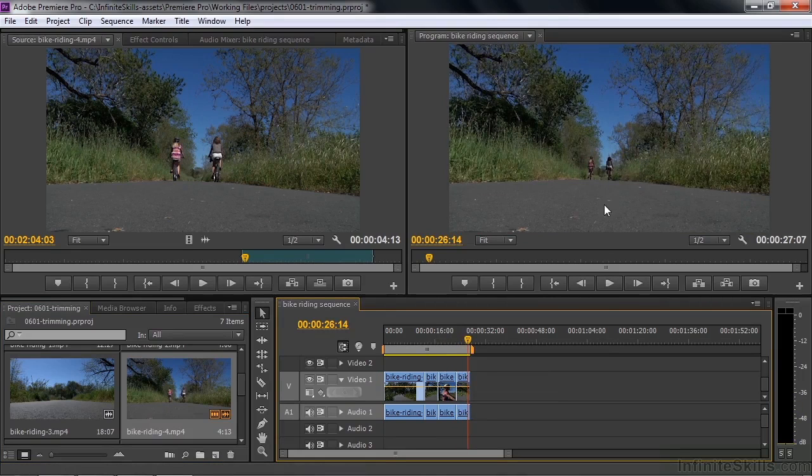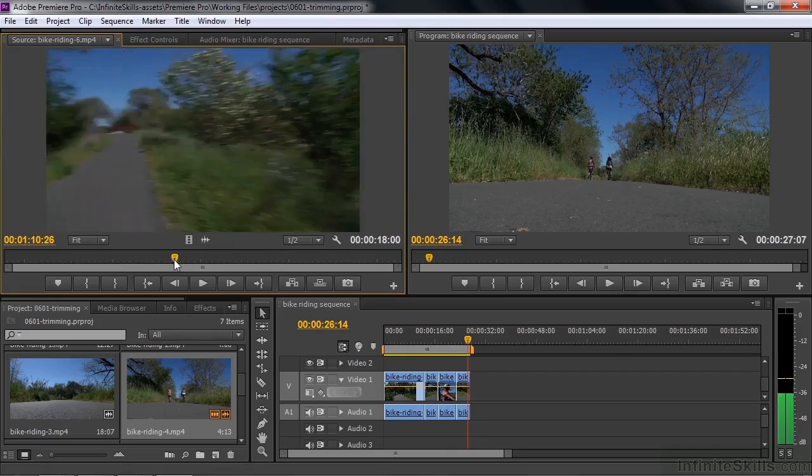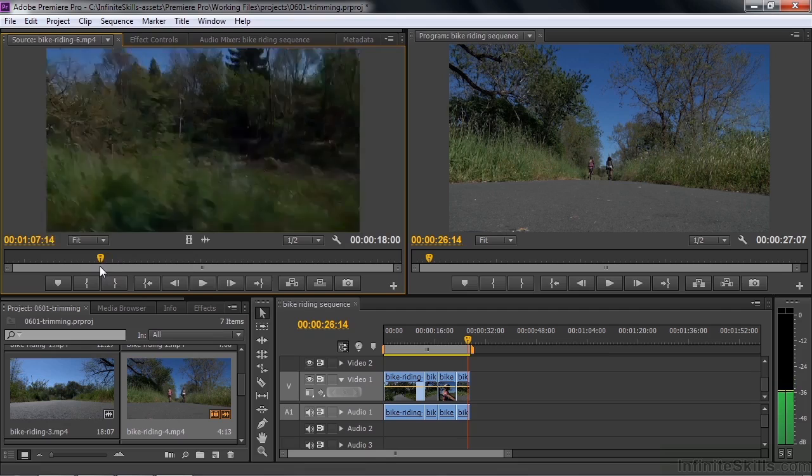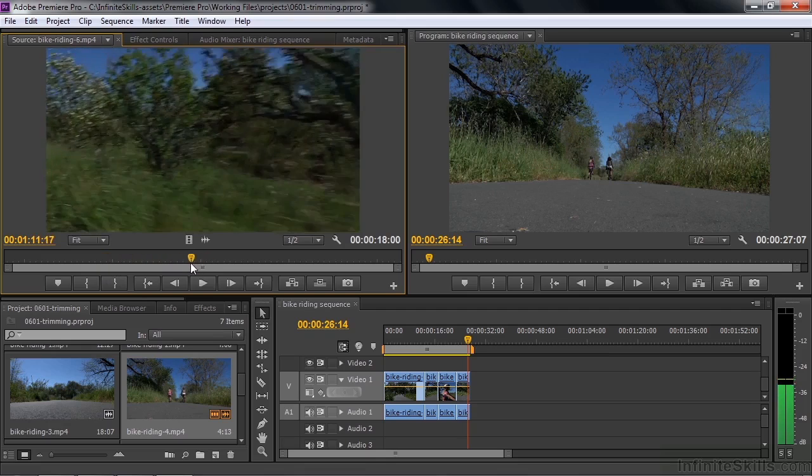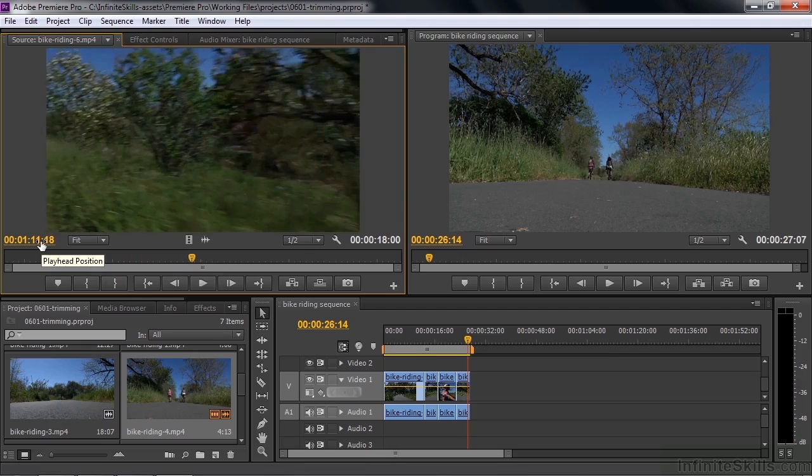And now I want to put on that last shot of the point of view shot as we look off into the distance. So I'll go back to the source monitor to do that. I'll go over here to number 6. And this one starts off by looking off to the side. And it goes like that for a while and then turns over like that. Now where it turns over is at 1:11:18 there. I want to roll along the side here for 3 seconds and then roll over.